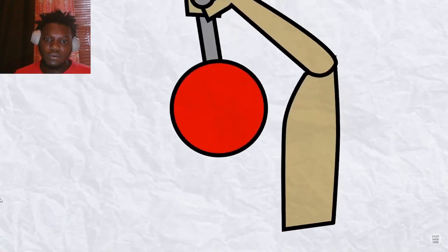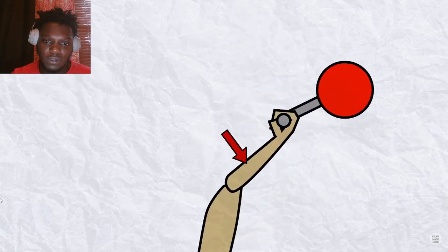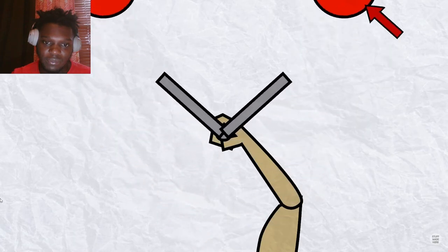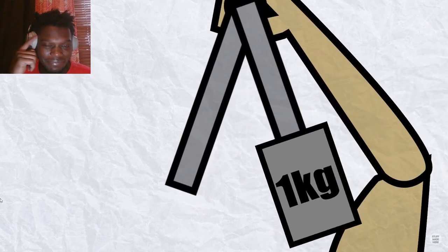The biggest problem with this design is the reaction forces. It is gonna kick like a mule. When it accelerates the frisbee, there's an equal and opposite force that pushes into your arm. This could mess up your aiming or even injure you. Thanks a lot, Isaac Newton. But wait, if I launch two frisbees in opposite directions, they'll push on each other and cancel out. So we just need an extra arm on our launcher, and we'll use a weight instead of a frisbee.